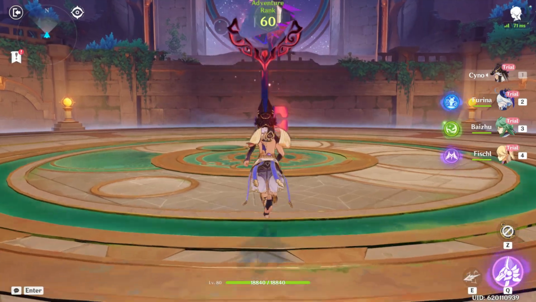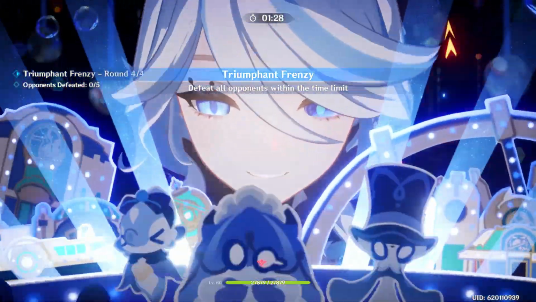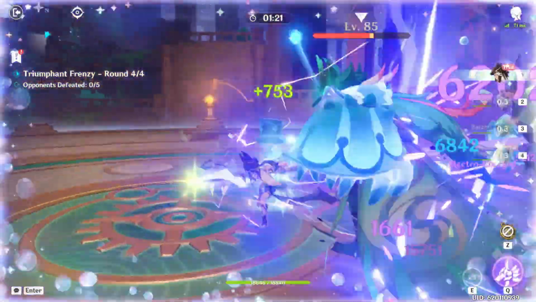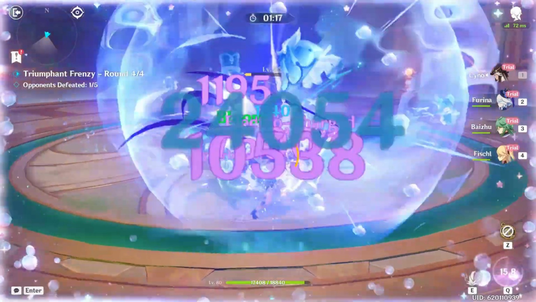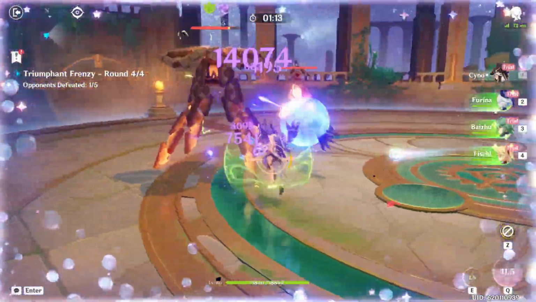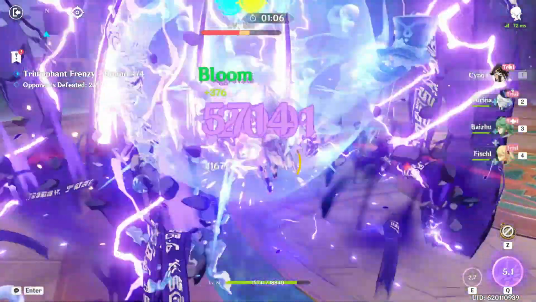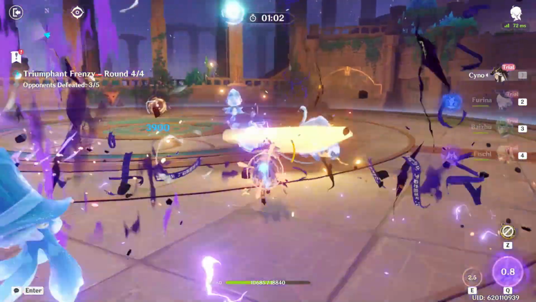I think this event was really fun, and I think it's a really good one for new players who maybe aren't sure about what characters work with who and what teams are good. I think this event was almost like guiding new players on how to build their teams, and also how some reactions and some team archetypes work, which is super, super dope.